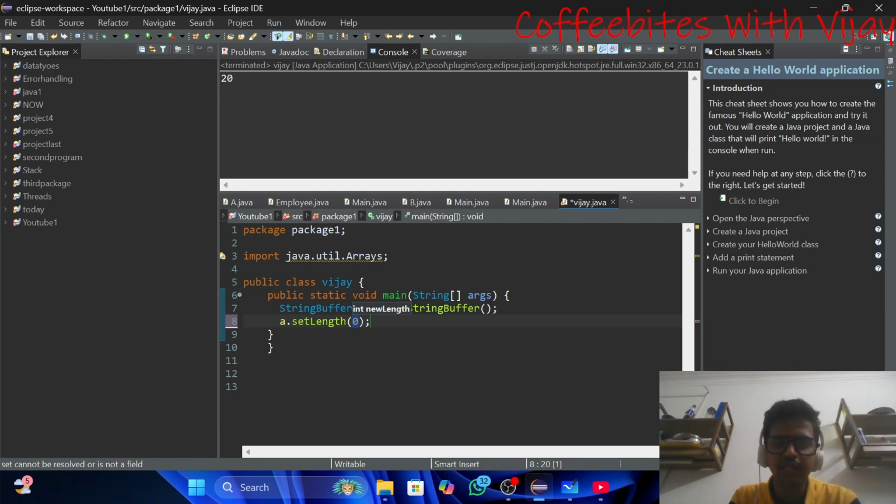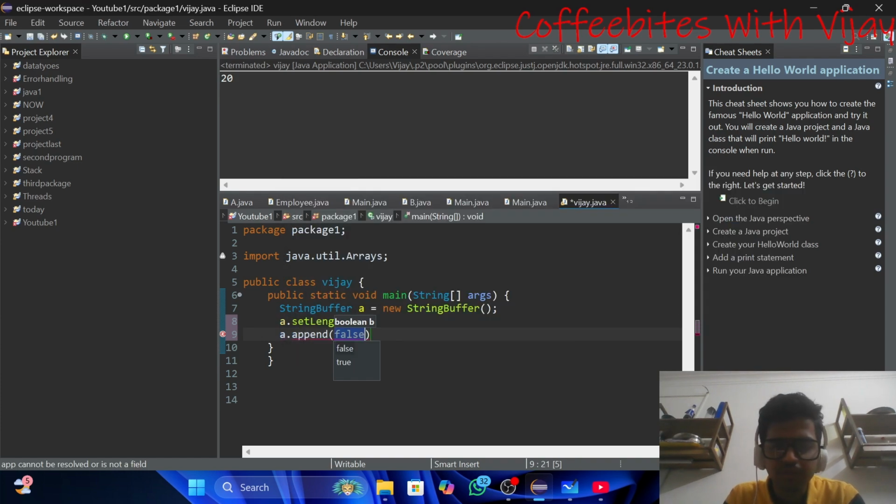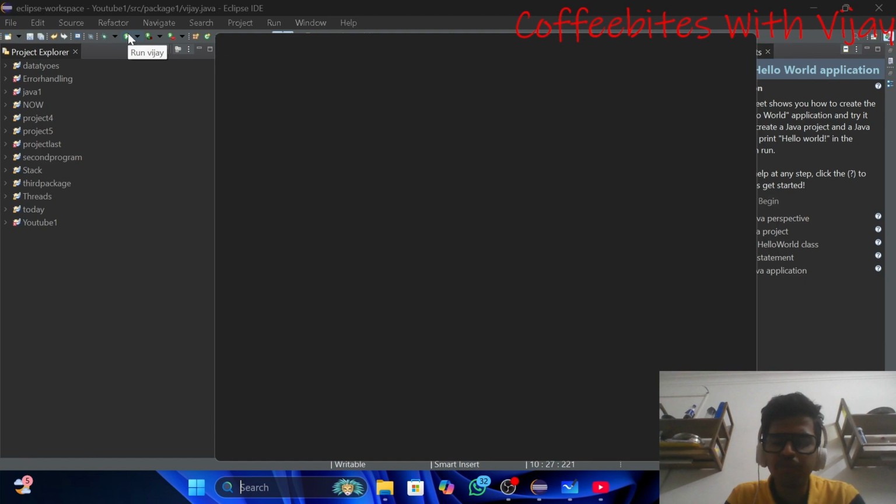I'll press this and set the length to, for example, 5. Okay. Now I'll do a dot append. Now I will append Vijay. Now I'll print this. I'll print A. So the output would be Vijay itself.